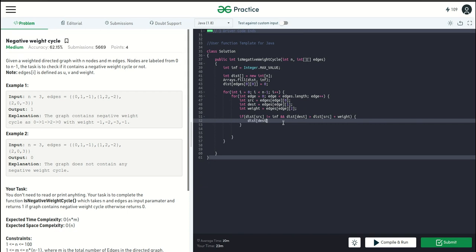So the distance of the destination, we are going to write as source plus the weight.